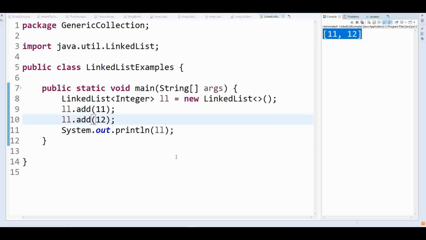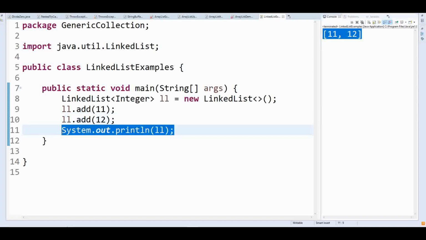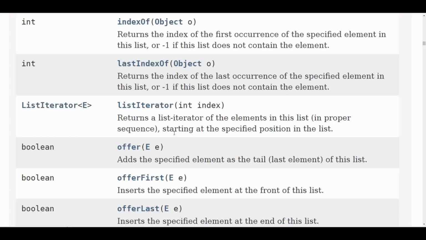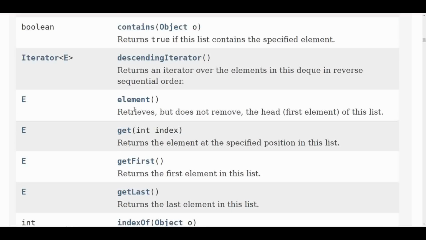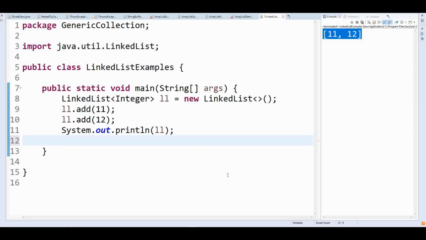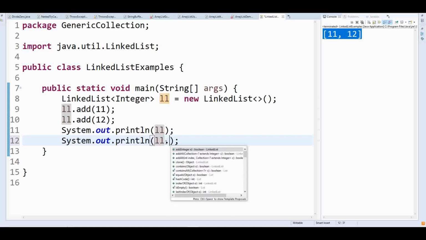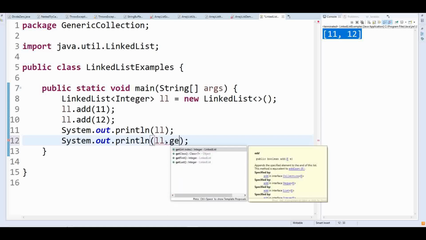Okay, so now we have other methods, right? So let me see the methods we have seen. Get works in a similar way. Get first returns the first element in the list. ll dot get first.